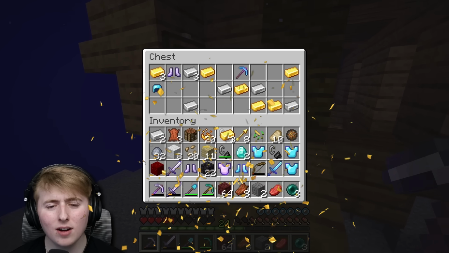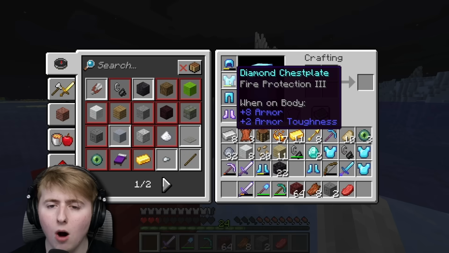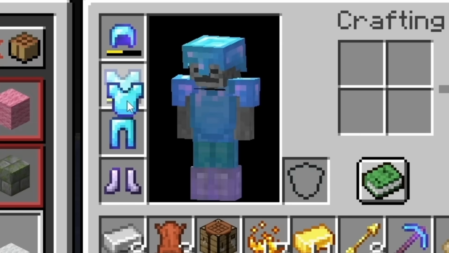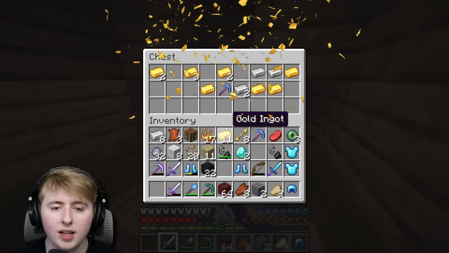No, man. I'm starting to think you can't even get the elytra from these chests. I just assumed you could, but maybe you can't. Oh my gosh. I should have been looking at this before. We got fire protection 3 or fire protection 5, unbreaking and a whole bunch of other crap. Get that one out of here right now. Is there anything else in here? Oh, there's another chest. Come on, please, elytra, elytra.